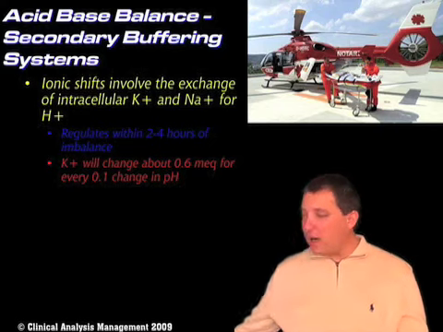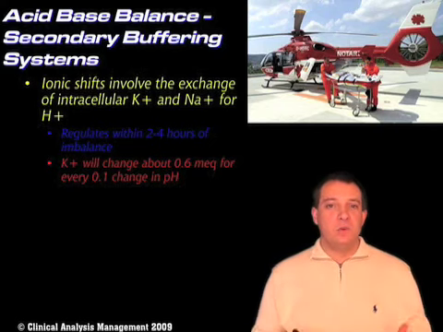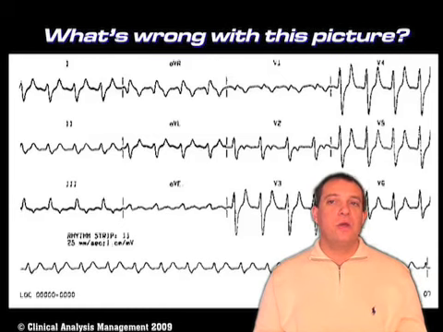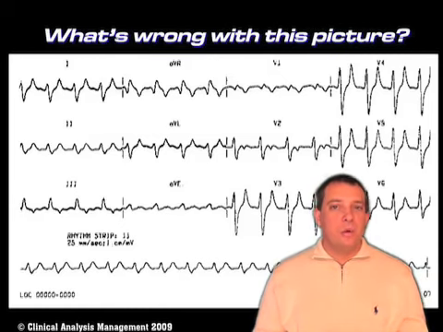Now, let's take it and put it into practice. What if you see an EKG like this? What if you go in to pick up somebody, their EKG looks like this, and they're really, really hypotensive? Well, when we look at this EKG, the thing that should stick out at us right off the bat is the fact that this patient has very profound peaked T waves.